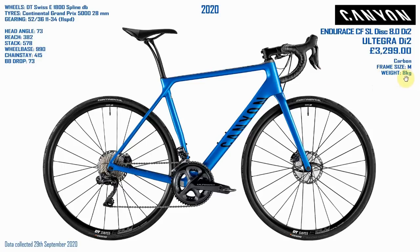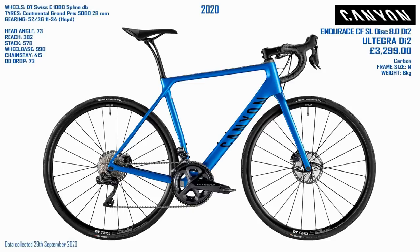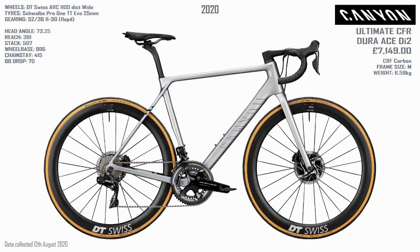Not a terrible weight for a moderately priced carbon endurance bike. One of the things that endurance bikes are about is comfort, which gets played out in the geometry — we'll see that in a sec when we compare it to its stable mate, the Ultimate. But clearly on this bike, Canyon are using their fancy seatpost technology here to add some flex into the seatpost, which looks very jazzy. Let's compare it to the Ultimate and you'll see how the geometry changes from the Endurace to the Ultimate.